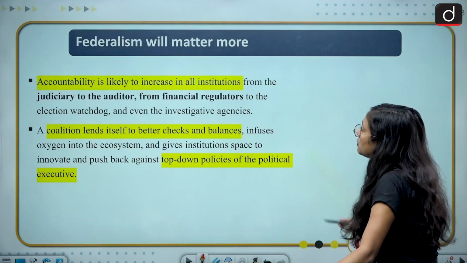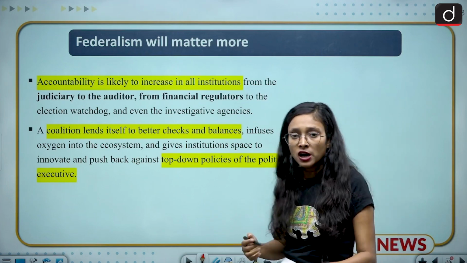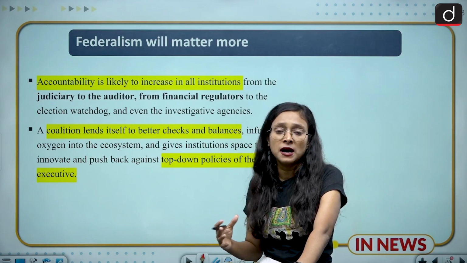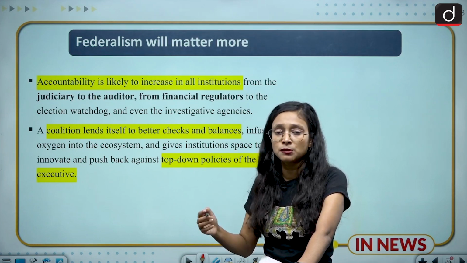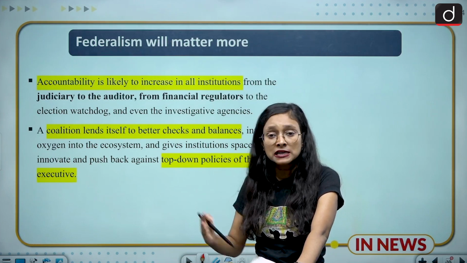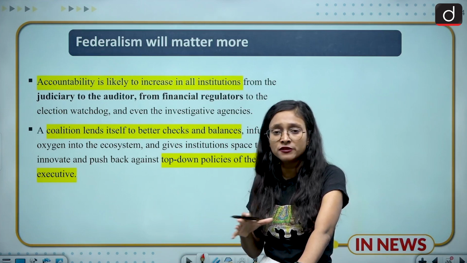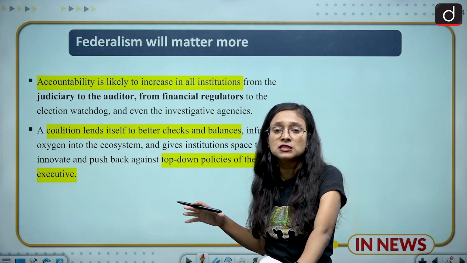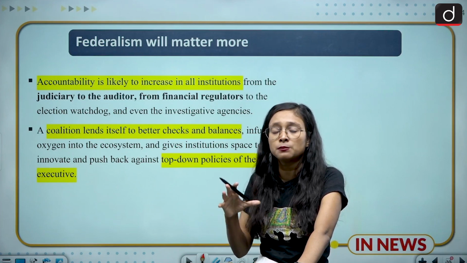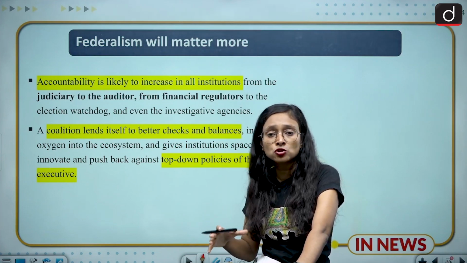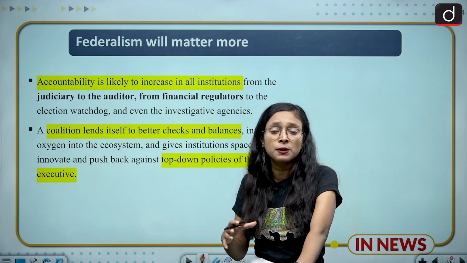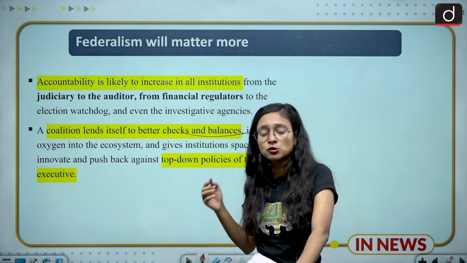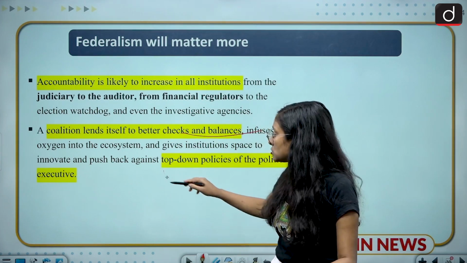Then we come to another one, which is that federalism will matter more. Earlier we saw that there was a single largest party, the BJP. But right now there will also be regional parties, and the BJP has less space than earlier, because so many big leaders from the BJP have lost the election. So they will physically acquire less space in the parliament. Here there will be more room for federalism, because more regional parties will come to the parliament. So federalism will become a bigger issue. Also, without the support of the regional leaders and the state governments, the central government cannot function effectively. This will ensure accountability and checks and balances on the central government. So this is also one of the things.